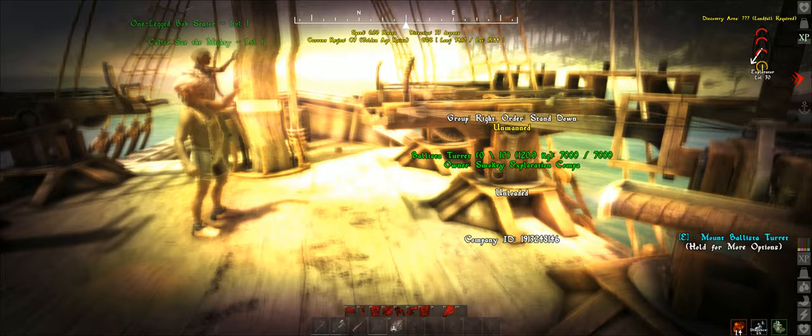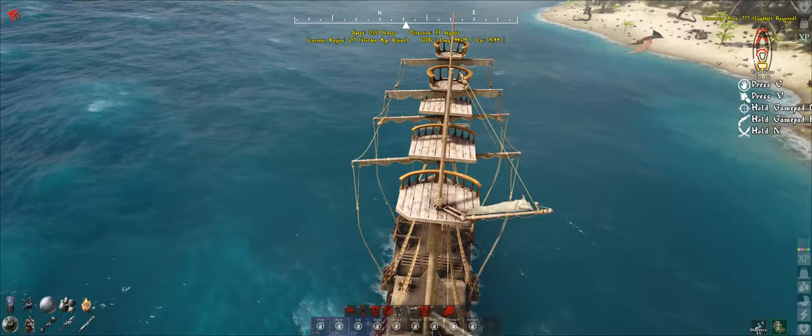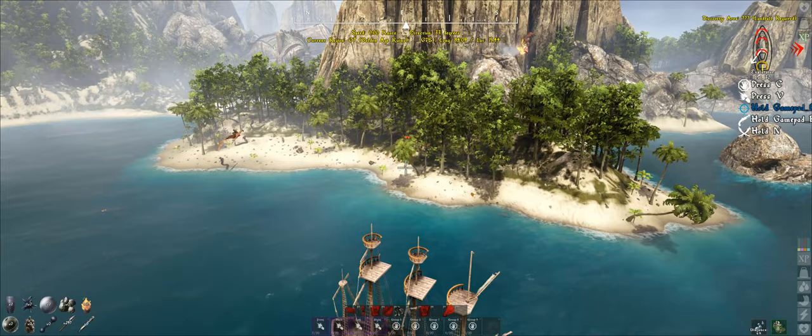Get back on the turret. Get back on the turret. There's a stupid pteranodon thing up there. I don't like those things. I forgot about those things existed. Okay. Where are they? Oh, there. Just straight up chilling under the water there. Well, that's good to know.